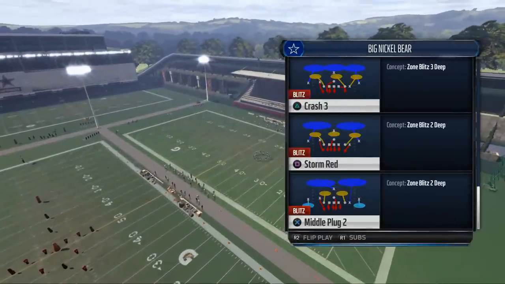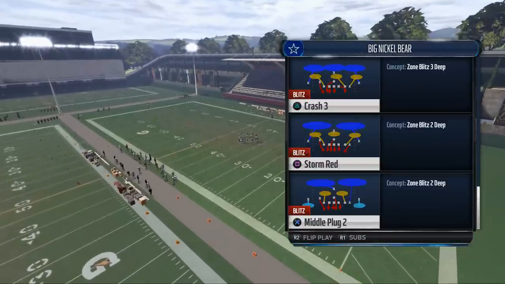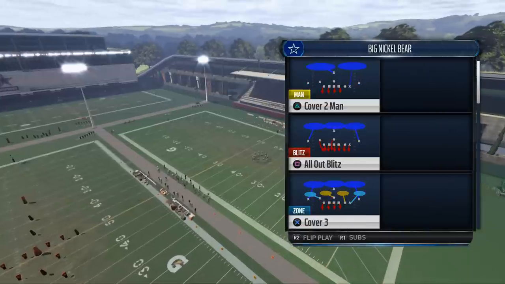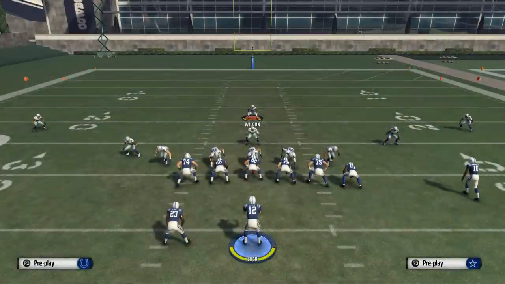And what we want to show you, and I go back and forth on what plays I like to use, the middle plug too is a good one, the storm red is a good one. You can do it from all these plays, but I just want to show you it from a base of a cover three. So cover three base, what we want to do here, base align.